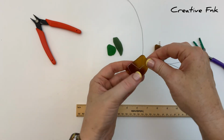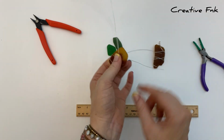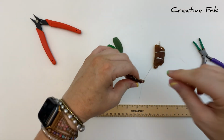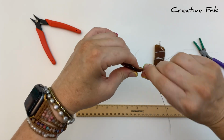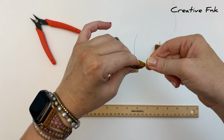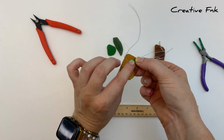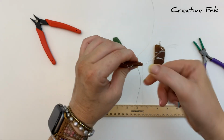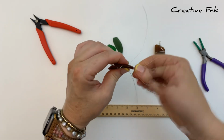Now we're just working our way towards the top, so bringing our wires around the sides so that they overlap, and then doing our 5 twists, one up this side, and then one up this side as well, popping our twist in where they overlap, and laying the twists down on the sea glass.